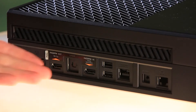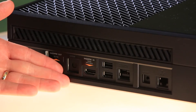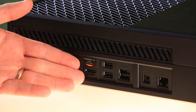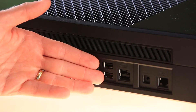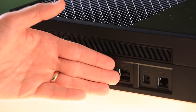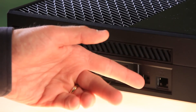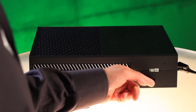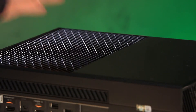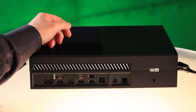From left to right, we have the power port, the HDMI output to your television, followed by the SPDIF or optical audio out. Then we have HDMI in, which is from your satellite or cable box. Next to that, we have two USB 3 super speed ports. Next to that is Kinect. Kinect is an IR blaster, so you can use that, or if your system requires it, you can use an IR out port. Next to that is a gigabit ethernet port, followed by a Kensington security lock. And inside, we have a 500 gigabyte hard drive, an 8-core x86 processor, and wireless networking connectivity all on board.